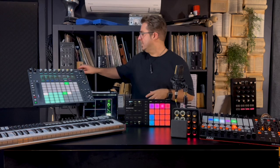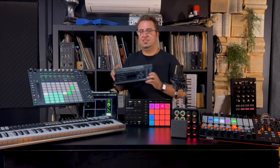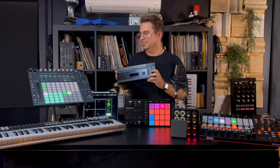A MIDI controller allows the user to send MIDI data to a computer or to another module. It could be a lighting device or something like this Roland synthesizer here. MIDI stands for Musical Instrument Digital Interface, and it's a protocol that allows these new electronic instruments of musical expressions and computers to communicate with each other.